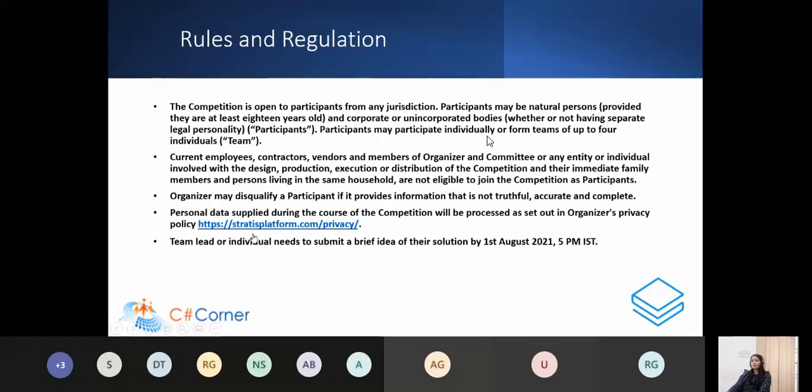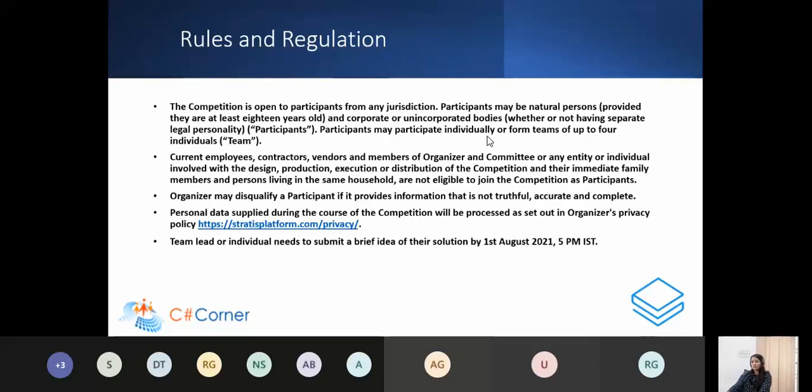The organizer may disqualify a participant if they provide information that is not truthful, accurate, or complete. If you provide any information that is not truthful, inaccurate, or incomplete, then you will be disqualified from the competition.